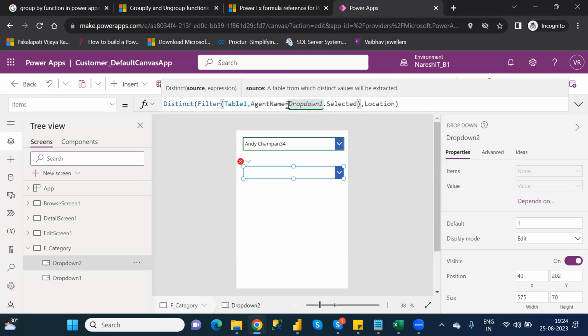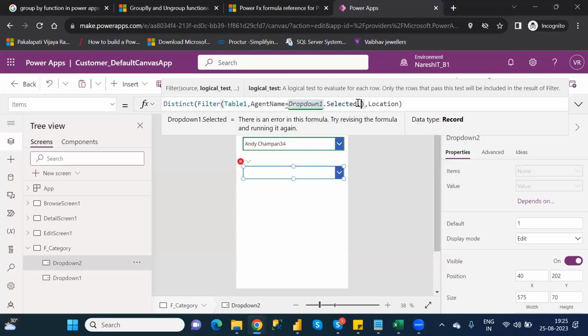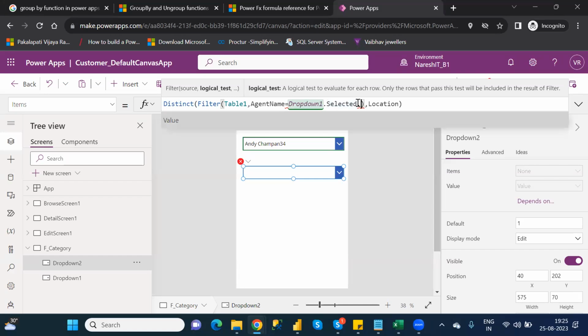Dropdown1 dot selected dot value. Like this.